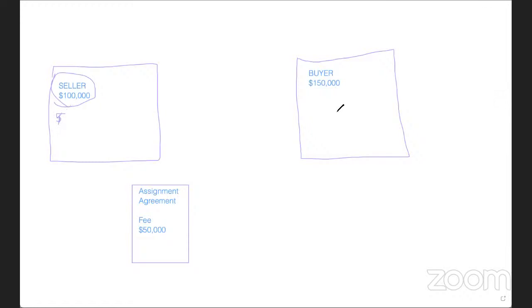The buyer whom I've also negotiated up on their price is going to say, oh my gosh, I should have negotiated Leland down at least 40 grand, because now I could have bought it for 110 instead of 150. Does that make sense?